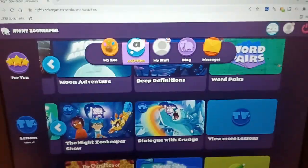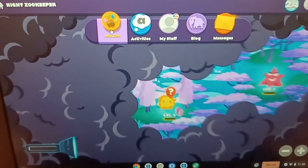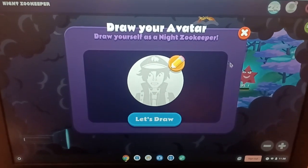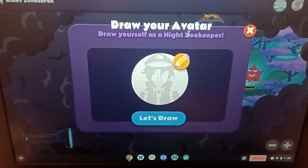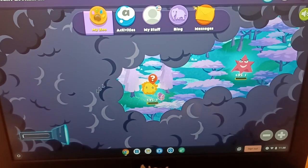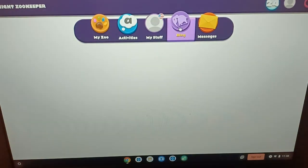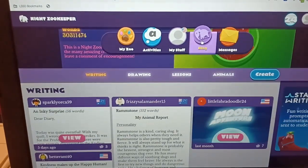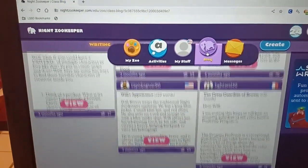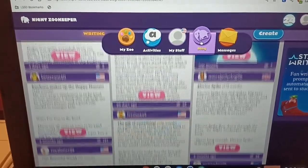Then there's where you see your zoo and all of the achievements you have. You earn flashlight power by doing writing tasks, and once they get flashlight power they can clear all the fog in the night zoo. There are different incentives for doing these writing activities. You can also see other things that other Night Zookeeper kids have written, and share what you've written. I think that's really cool — it gives kids a sense of community.